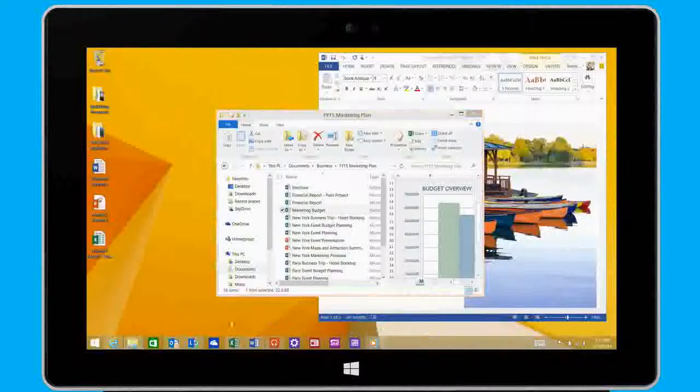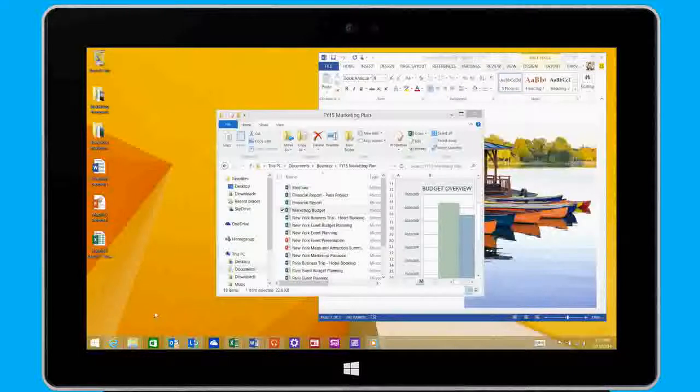You'll also notice the Windows Store app and a few other Store apps pinned to the taskbar. With the new Windows 8.1 update, I can pin my Windows Store apps to the taskbar so that I can open and control these apps while working on the desktop. For example, if I hover the mouse pointer over my music app, I have options to skip to a new song or play and pause the audio.